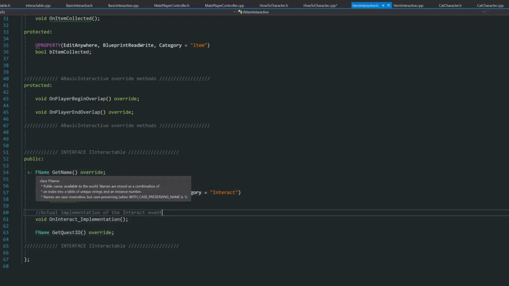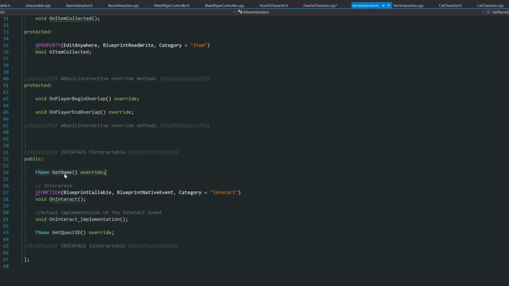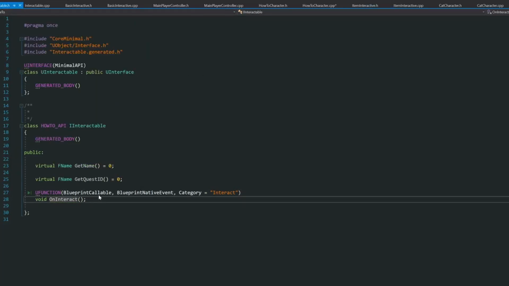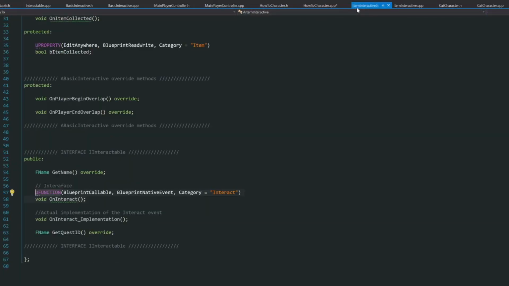Okay, now I have to declare the get name, the get quest item, and the blueprint callable blueprint native event. So as you can see, this is exactly a copy from the interface, just copy and paste, and this is the actual implementation in C++ of the item.